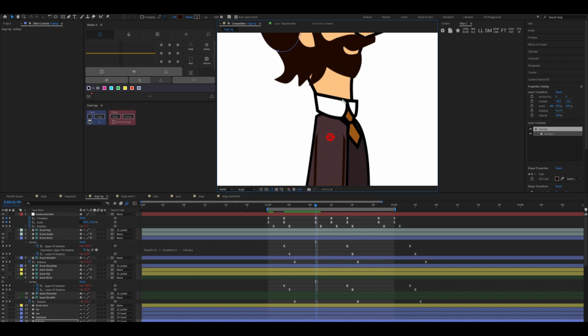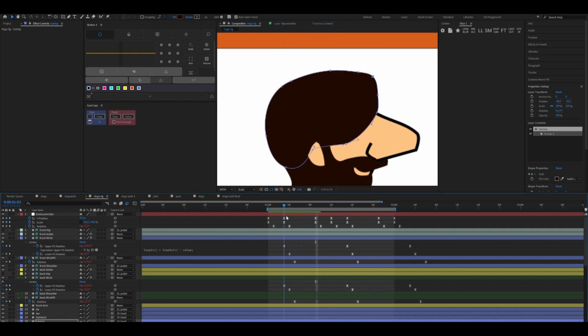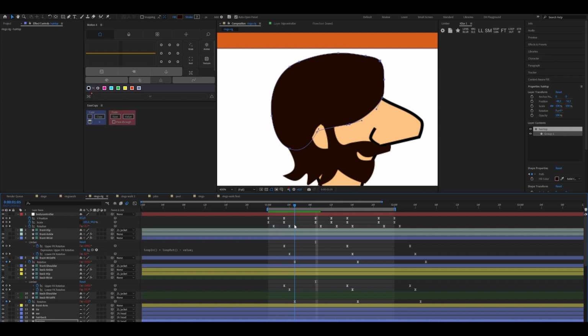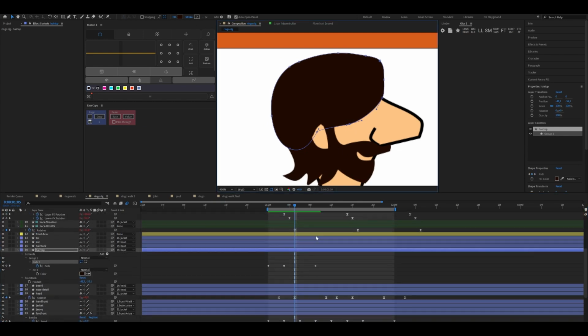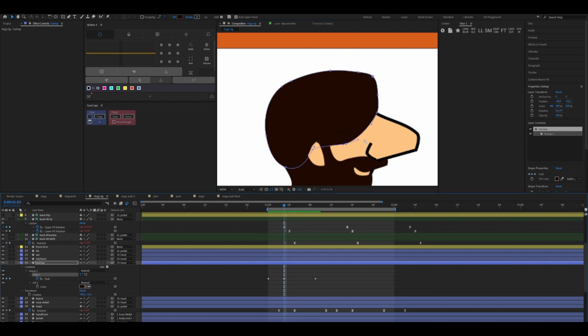If you want to, you can zoom in like this. And if you want to get to a certain area, just press the space bar until you see this little hand, and then you can just scroll up there. So now I'm just going to select this one, bring it up. I actually want it a bit more down here, as he goes down. Let me just make it a bit more noticeable. Yes, like that. I think that's good.